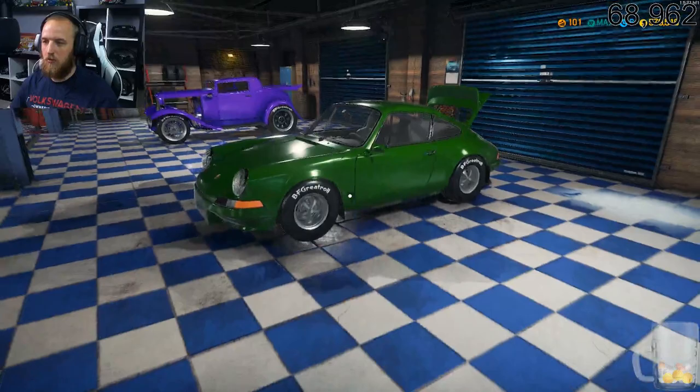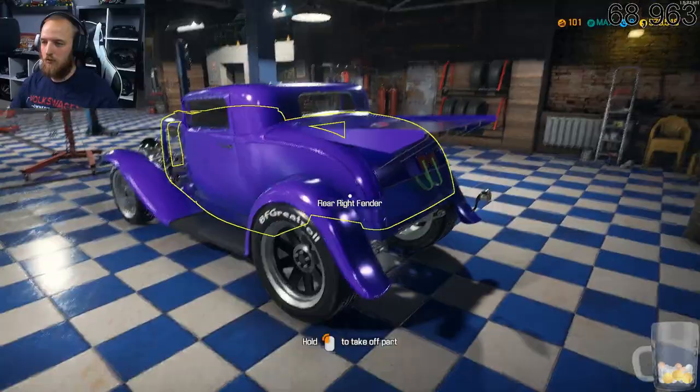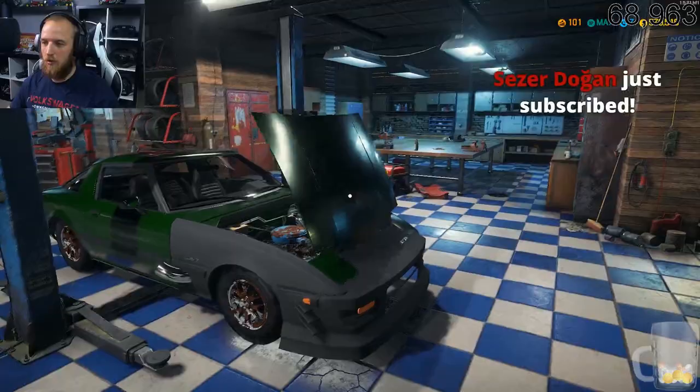Hiya Michael, hiya Alan. Started rebuilding this thing. It's pretty cool, a bit like a drag car. And then also started building this RX-7. I haven't actually decided what we're doing with that, but not that fussed about that.